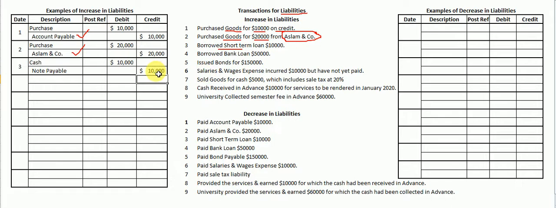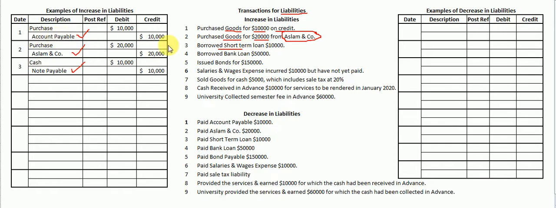Okay, why is the cash account debited? Increase in asset. And why is the notes payable account credited here? Because it is an increase in liability. So once again, keep in mind, this is another type of liability. When you borrow a short-term loan with a promissory note, and you have to pay it back within 1 year, short-term meaning less than 1 year or 1 year, then you have to credit notes payable. So my purpose here is that you should know that in each and every transaction, all 3 transactions, our liability account is increasing.